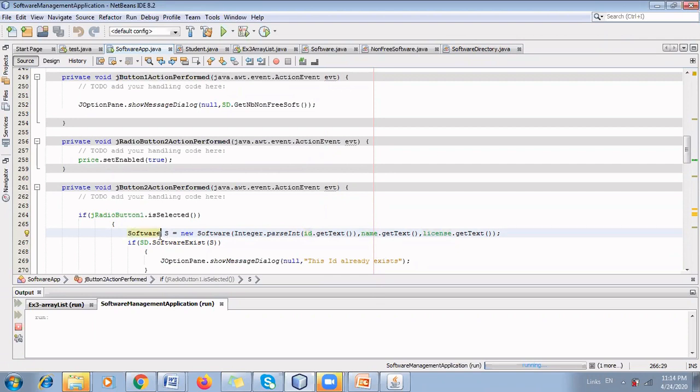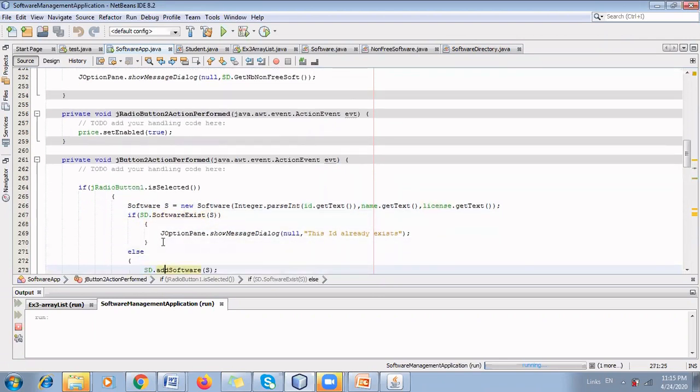Now, after creating my software, I need to search for it, because what does the question say? You shouldn't add the same software more than one time, right? Yes. You shouldn't repeat the ID. So in this case, I need to use softwareExist. SD is the name of my software directory.